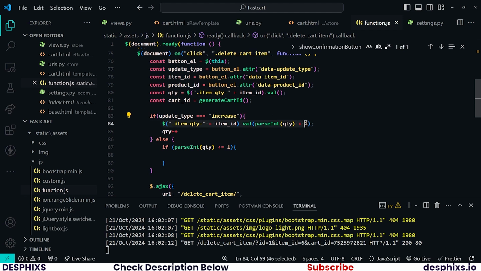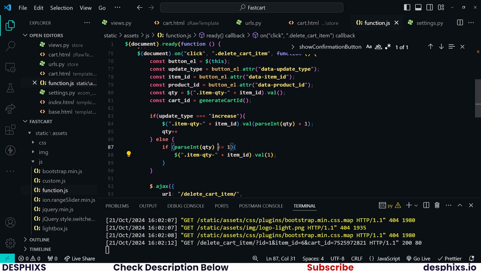I don't want to keep retyping everything and repeating myself. So in here in the val, please just pass in 1 over there. Now what this will do is check if the input field quantity is less than 1, which means it shouldn't be less than 1. A user cannot order a quantity of 0 items. Always make sure that it is never less than 1, but at least 1.